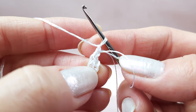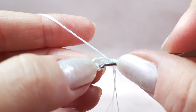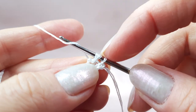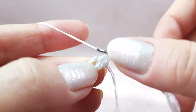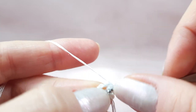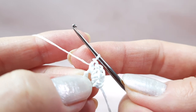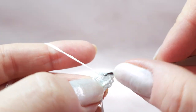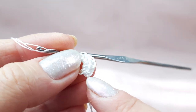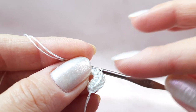After, we should make one more chain loop, so in total we will have two chain loops to move up. Next, make half double crochet stitches around this circle: yarn over, insert hook to the middle of this chain, yarn over, make a loop, and draw thread through. We need to make 19 half double crochet stitches — not tight. We will have two chain loops at the beginning to move up, and after 19 stitches in the circle. Then I'll show you how to make a slip stitch and we will start the second row.